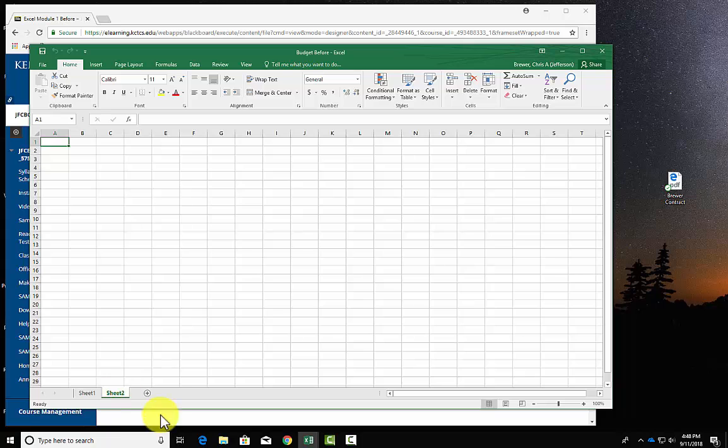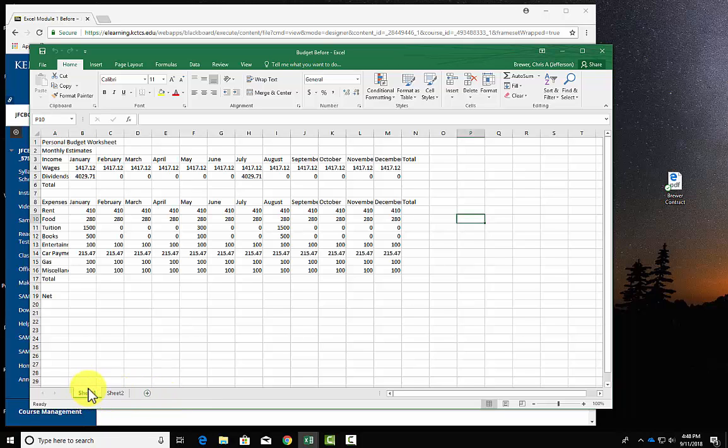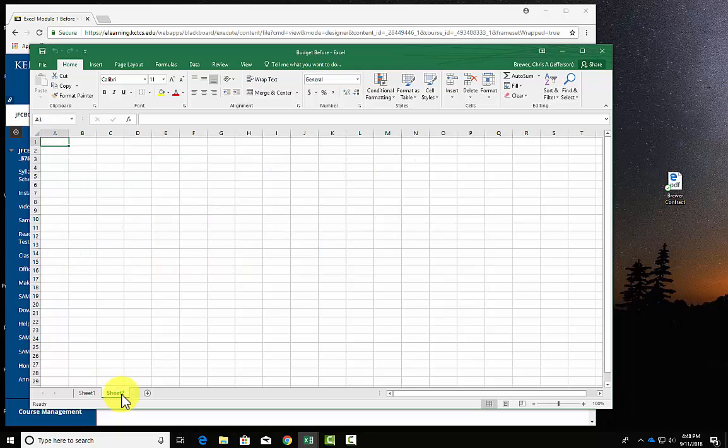So I'm going to create just a brand new worksheet. I just click this plus, and what you'll see is, this was a sheet we were looking at before. It created a new sheet, and it called it Sheet 2. So anytime you need to create a new sheet in your workbook, you can just hit this plus sign, and it will add however many sheets you need to add. So that's a little bit of an intro to Excel.